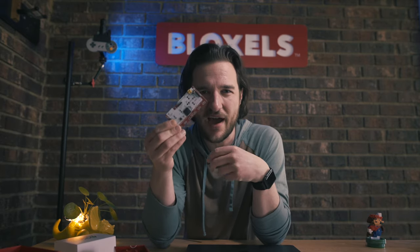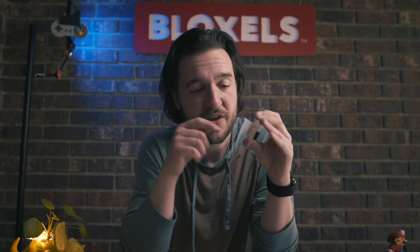It has a couple different pieces to it. You can kind of ignore the back. On the front, you have your D-pad, NES style, with an action button and a jump button. You also have your ground down here, your Earth, and that is what's going to complete the circuit.